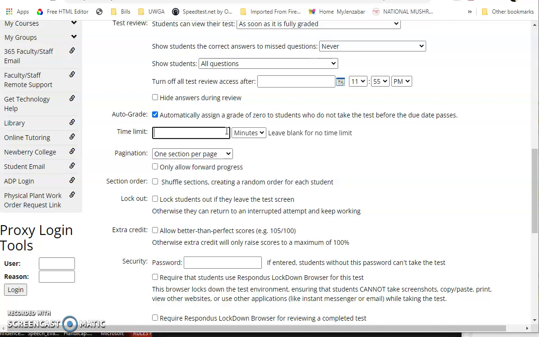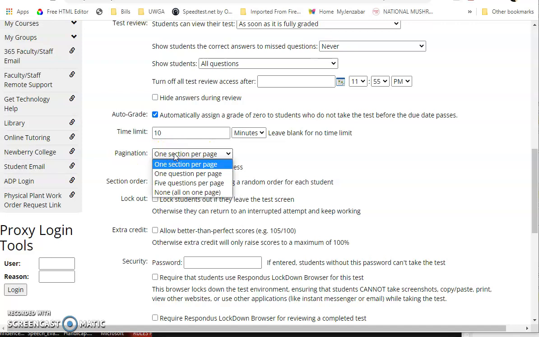If you are not going to be bothered with that and you just want a time limit of 15 minutes or 20 minutes or an hour for the entire test, this is where you would choose it. You can choose minutes, hours, or days. In this instance, we're going to do a 10-minute quiz. So the students will have 10 minutes for this entire quiz. Okay?